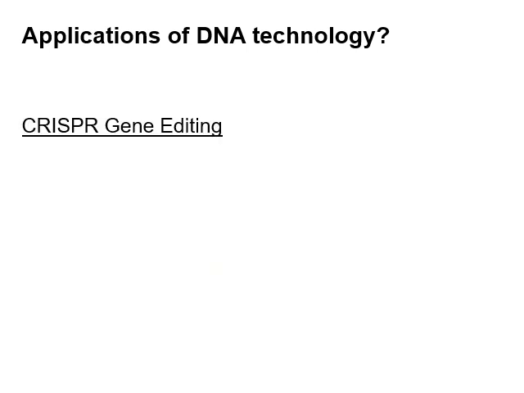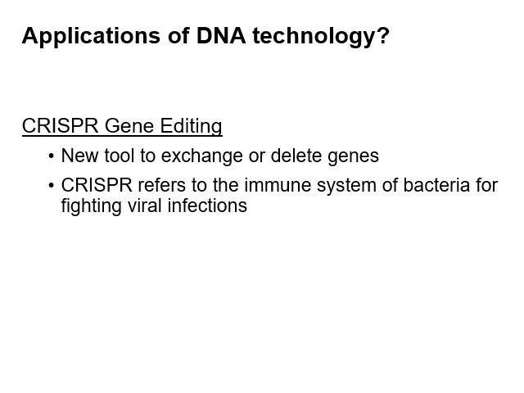Okay, so one last DNA technology that I want to talk about is CRISPR gene editing. This is a very, very new technique. It was only built just a couple years ago. What it essentially does is it is a very new, precise way for exchanging or deleting genes in virtually any organism. What that acronym CRISPR actually refers to is the immune system of bacteria that bacteria use for fighting viral infections.